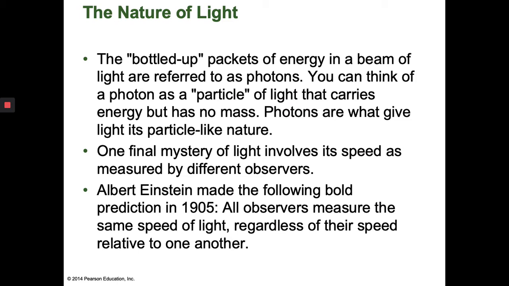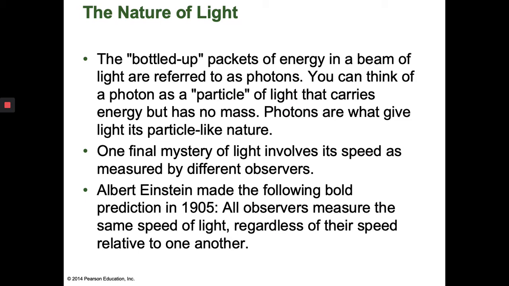Now, Albert Einstein made a very important observation here. He said that all observers measure the same speed of light, okay, regardless of their speed relative to one another. Now, if you're sitting there at this point, scratching your head, going, well, what's going on? That's okay. Physicists are still trying to wrap their head around some of these ideas today. In fact, it took Einstein to start to figure some of this stuff out. Einstein's theory of relativity said that basically the speed of light is the universal speed limit. Nothing can go faster.